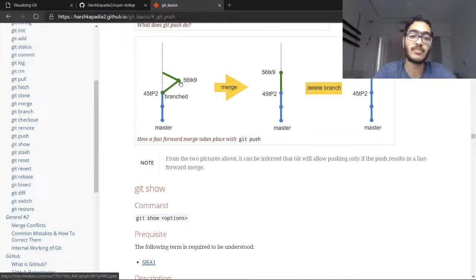So this green is branch 2. This straight line over here is master. Notice that the master branch has no commits on here after branch 2 has been created. So logically you don't need to create a new commit over here, like in the 3-way merge where it created one. You just need to take this master branch that is here right now to here. So that is exactly what Git has done. It has just taken master from here to here instead of creating a new commit over here.